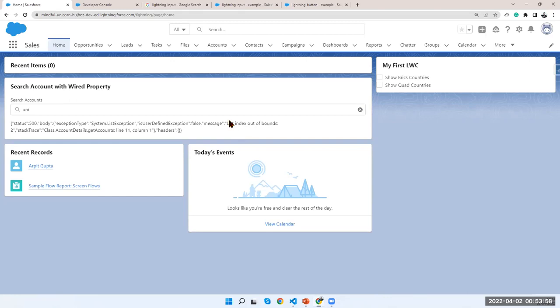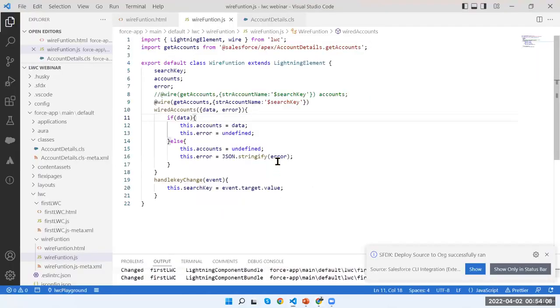So based on that, suppose you want to use it in the body, and in the body you want to show the message, what you can do is just go like error.body.